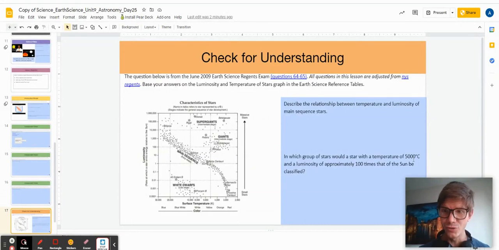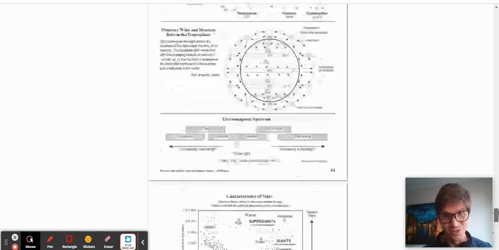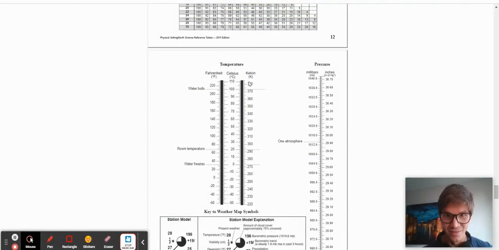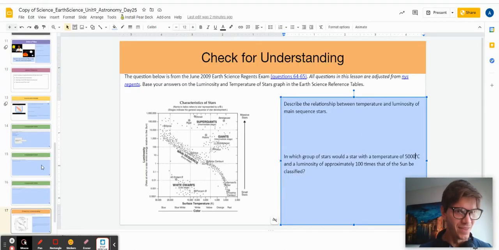That's about it. If that isn't a typo, if your teacher wants you to find for a temperature of 5,000 degrees Celsius, just remember from our weather unit, pretty easy. You just have to add 273 degrees. So it's a very minuscule amount of difference, but that should probably be Kelvin.